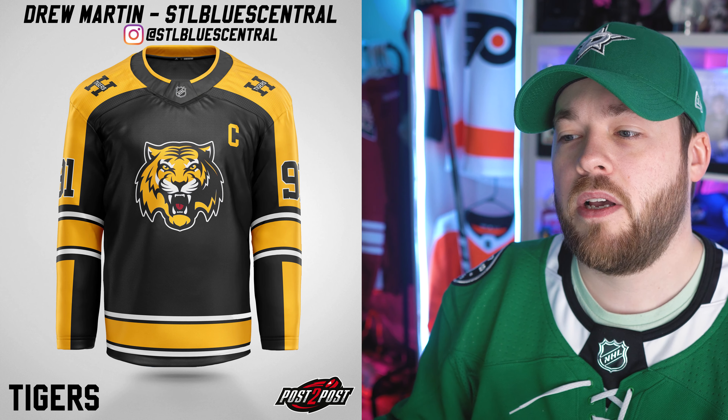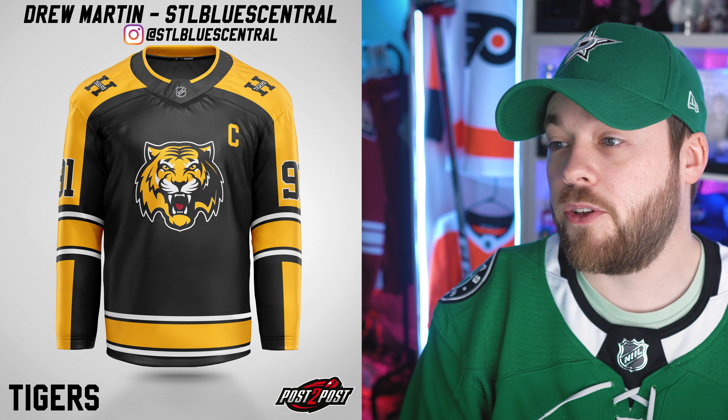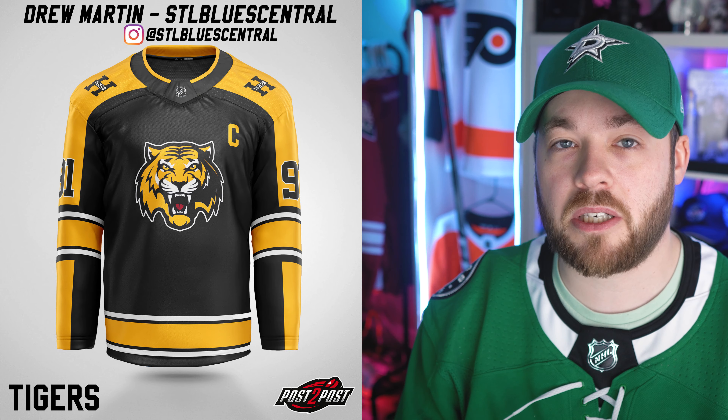Next is the Hamilton Tigers. We've seen some Hamilton Tigers concepts in the past. This is sort of similar, a little bit more modern. It reminds me of the Winnipeg Jets a little bit, how the striping comes down and splits. It's perfect for the Hamilton Tigers. If you know me, you know I don't like these colors together too much. The shoulder patch looks good on the yellow. I'd say it's just above average — nothing special for me personally, but subjective obviously.